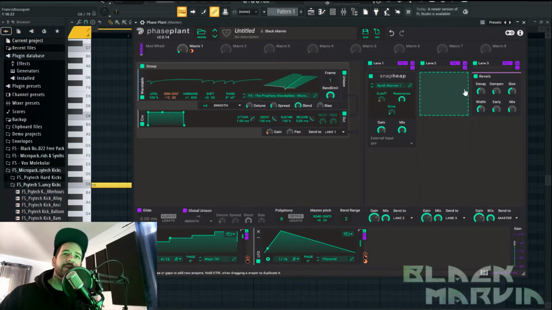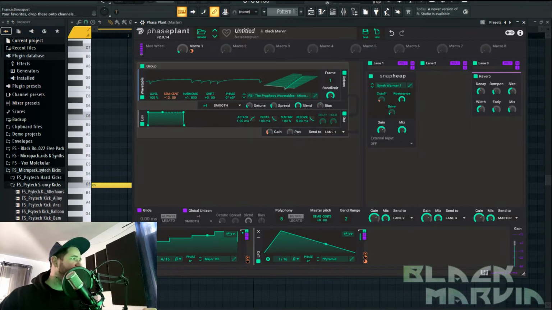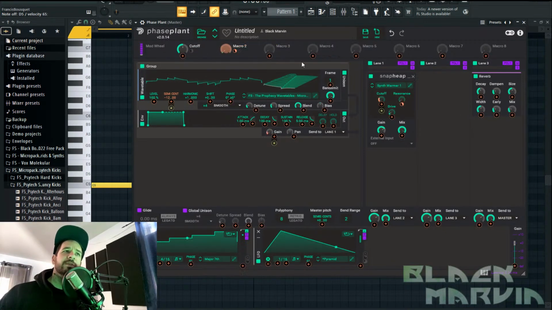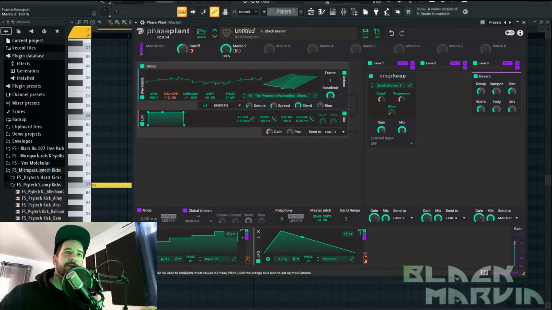Okay, so what's really cool is once you've got that set up, you can swap some wavetables and you get different results. Also, by the way, resonance was all the way cranked up, which is not a bad thing, but we'll need to route the Faceplant macros to that. We'll make sure it corresponds to the resonance here.